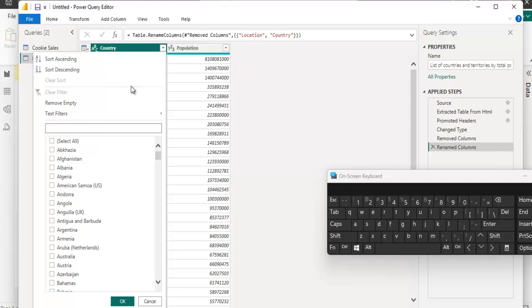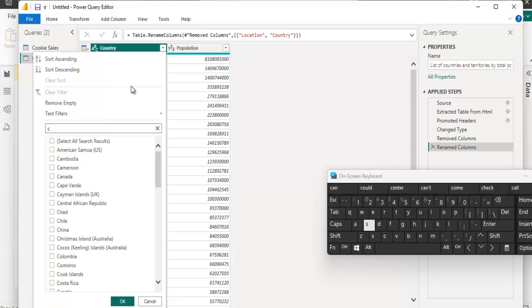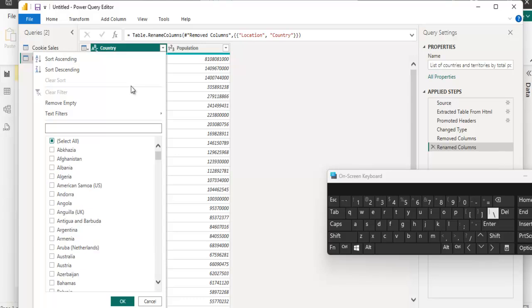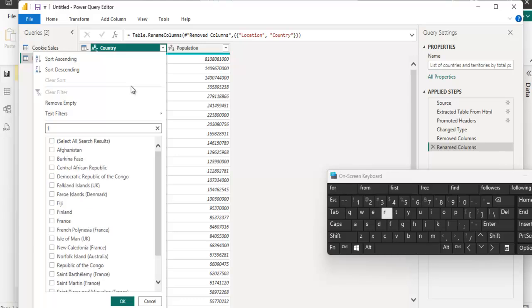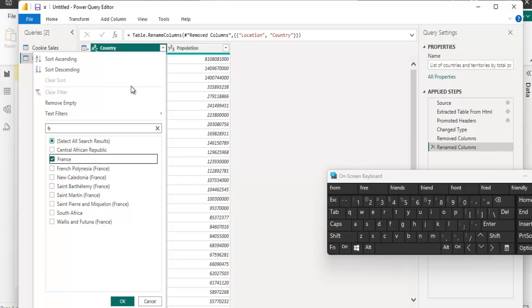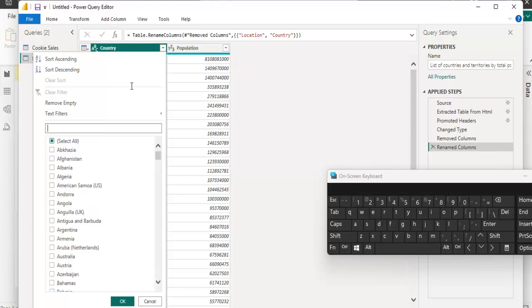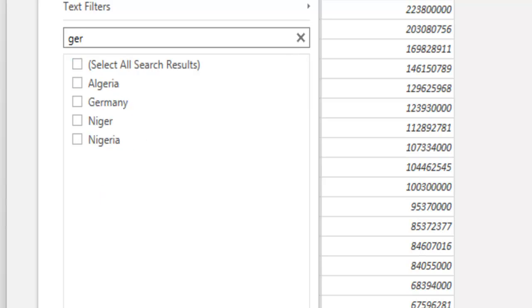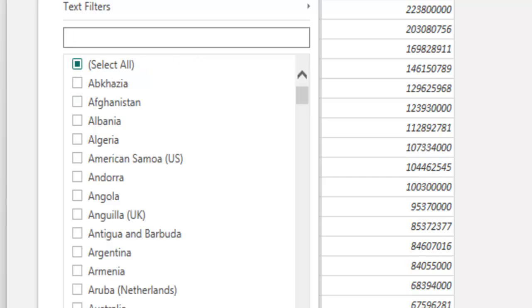The first country there is I think Canada. So let's look for Canada. Then we select. Then also followed by France. For France, we select. Then followed by Germany. So for Germany, then followed by, how many countries have I selected now?